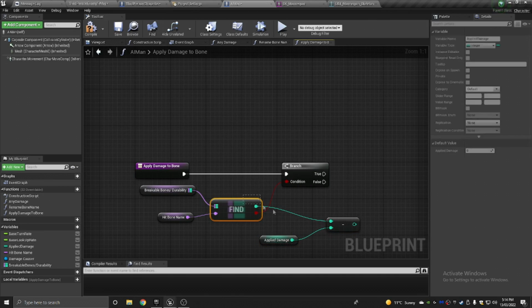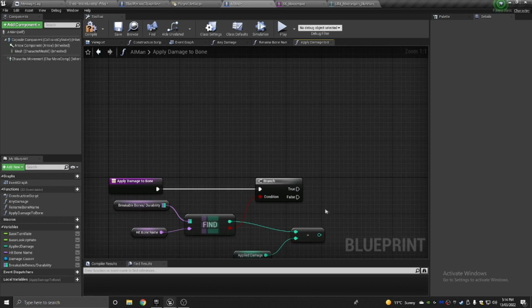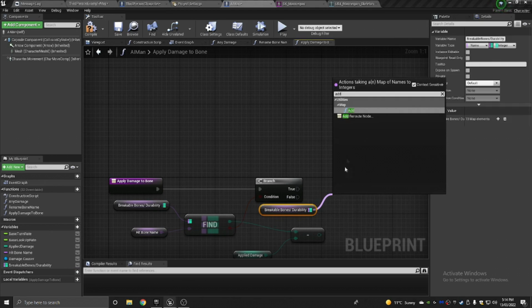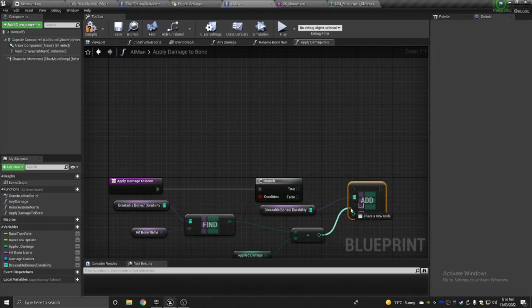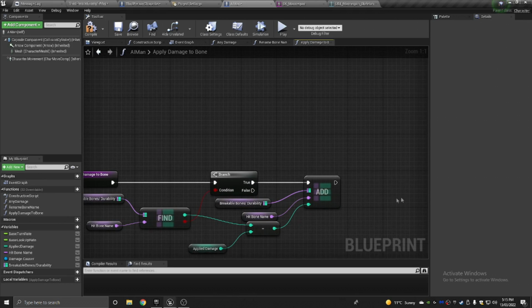Make sure this is in the top input A, this is in input B. If you do it the other way around, we're going to get negative values, and that's not what we want. So now we need to get our list again and actually add. So we're going to input this back into here so it updates its values, and let's get hit bone name for this, and if it's true, add it to the list.